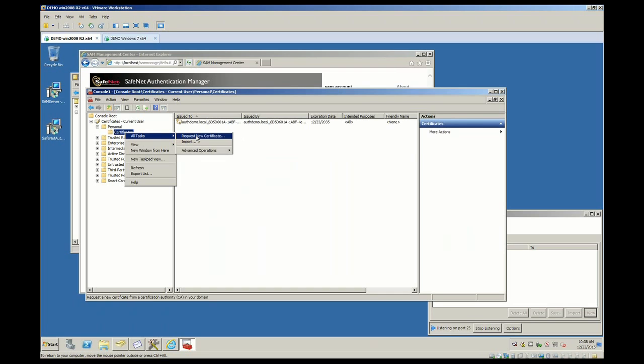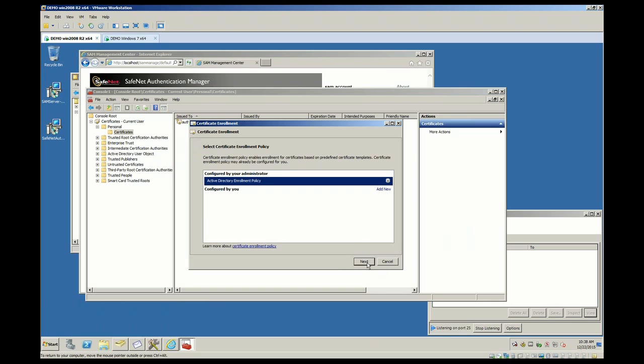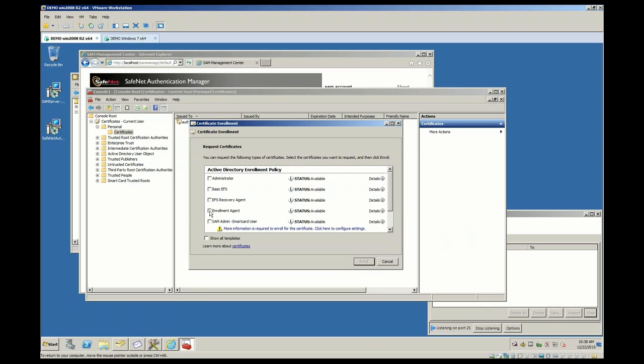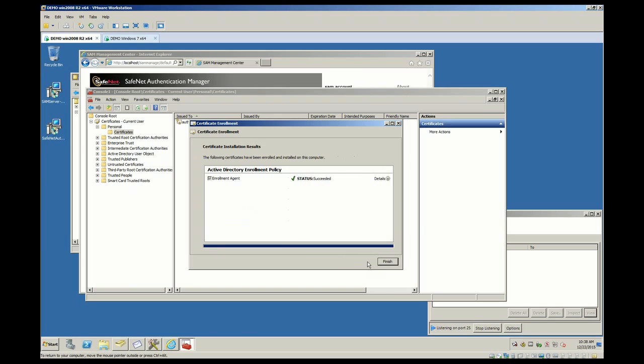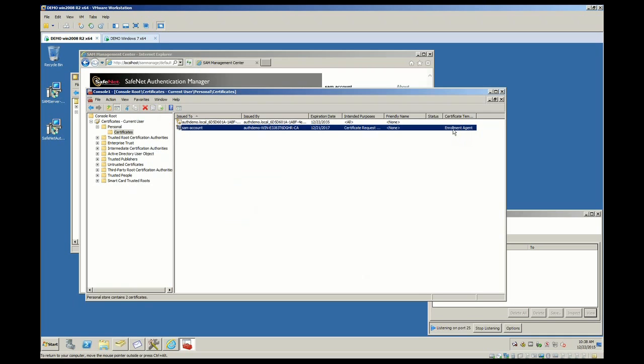Since I'm domain admin, and again, it's very much tied to PKI permissions. So whenever you create this template, you can very much tie it to maybe 1 or 2 people in the organization, because this one is a very powerful template. Okay, so now if I refresh, I have an enrollment agent. And you remember, based on the template, I need at least 1 enrollment agent to make things happen.